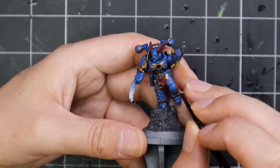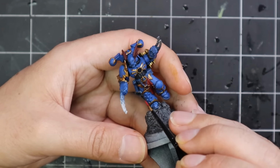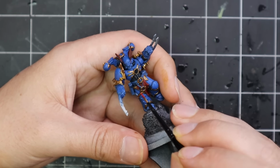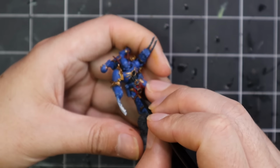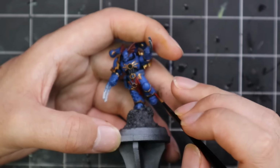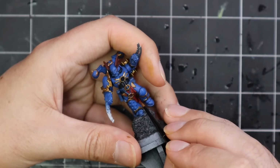Night Lords is, by the way, my favorite Chaos Space Marine Legion ever since I read the Aaron Dembski-Bowden Night Lords series. If you have not read that omnibus and you do indeed like reading about Chaos Space Marines, please do read that. In fact, I didn't like reading about Chaos Space Marines until I read that. I basically have a rule that if Aaron Dembski-Bowden writes it, I read it. And then it got to a Chaos series, and I was like, oh, okay, I guess I'll give Chaos a try, and ended up absolutely falling in love with his series. It's unbelievable. Learning all about First Claw and their epic adventures. So like I said, if that's something that interests you, if Night Lords is your thing and you haven't read that book, nothing will make you happier.